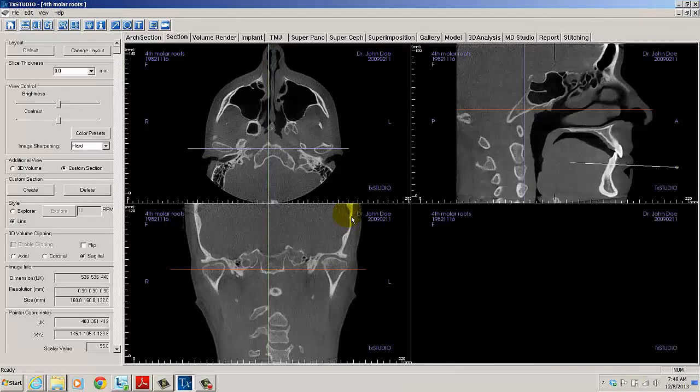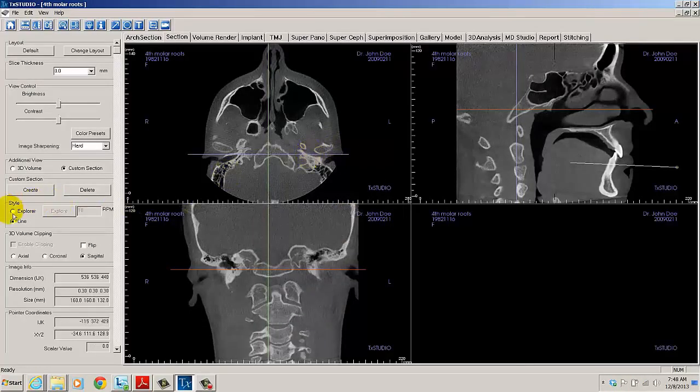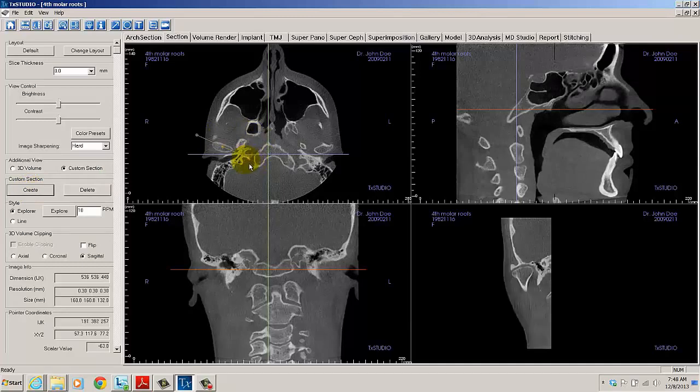Now let's look at the use of the Explorer as we create a perpendicular slice. And we will first select Explorer, then Create, then left mouse click, draw our cutting line through the anatomy, and left mouse click. And again, we have a view as we did when we created our line segment before. We have a view of looking straight ahead at the condyle setting in the fossa, the coronal view.